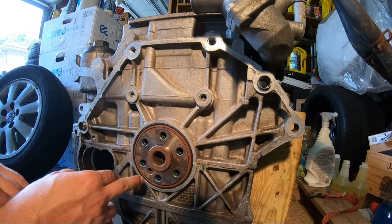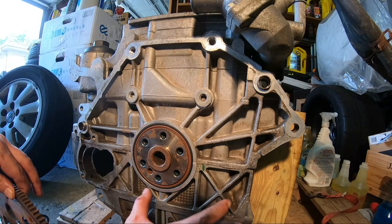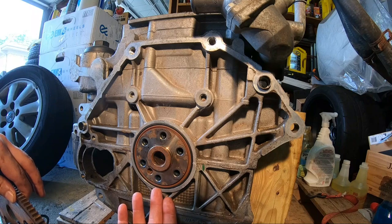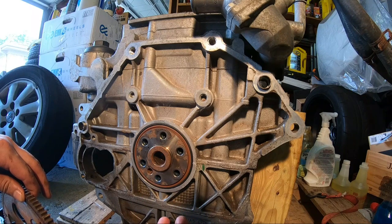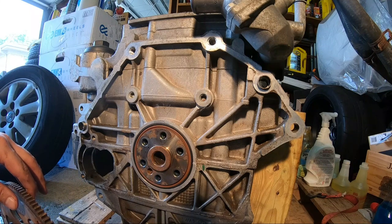And if this seal goes bad, you're going to have a leak going down in between the engine. You're going to be losing oil. And it's a really hard seal to replace. Clearly, you've got to take everything apart to this point to replace it.